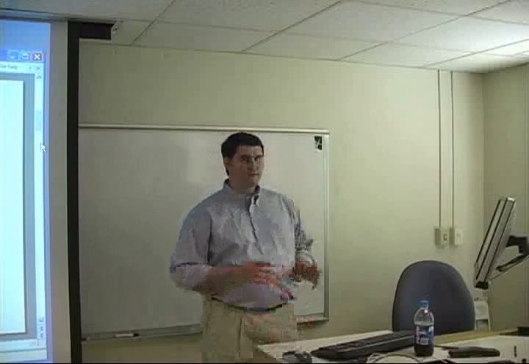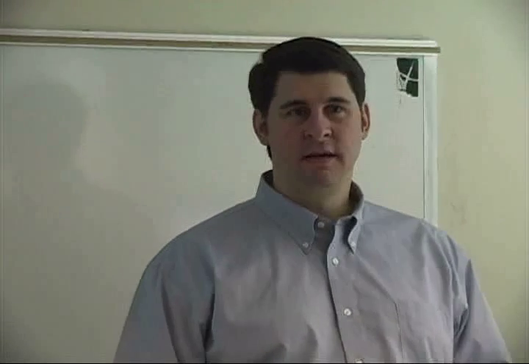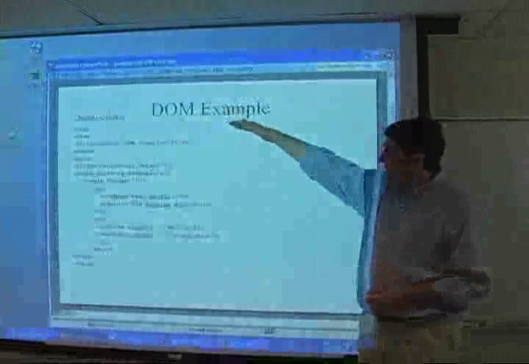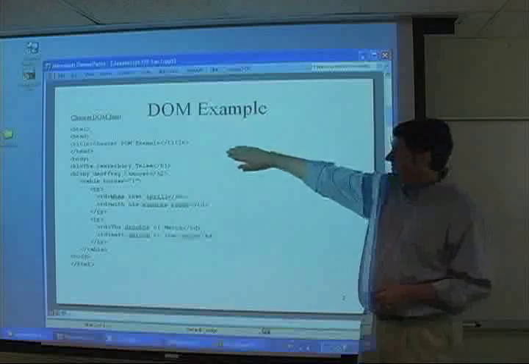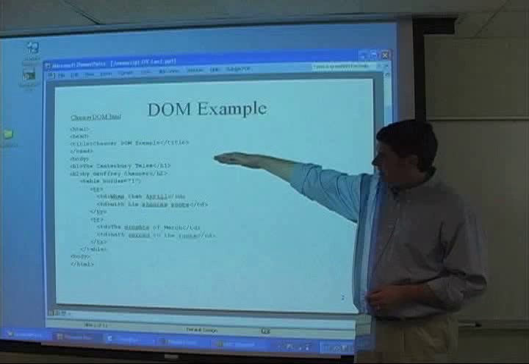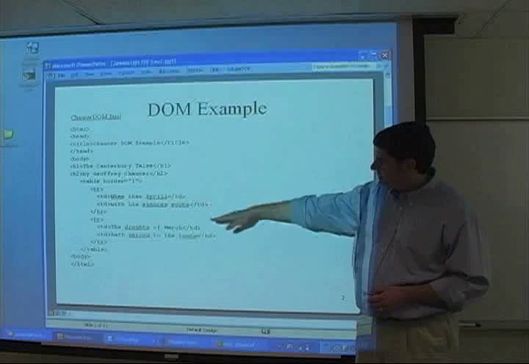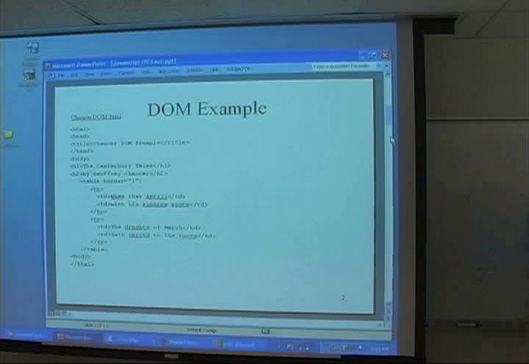So first off, I want to give a brief example to describe what the document object model is. We don't have a lot of time to go through this today, so we're going to hit the high points. I have a short example that's just a simple HTML document. You've got an HTML tag and a header with a title. Then you start the body, where there's a header and a second level header. And then a simple table with one row and another row with a couple data elements. So this should be familiar to you.